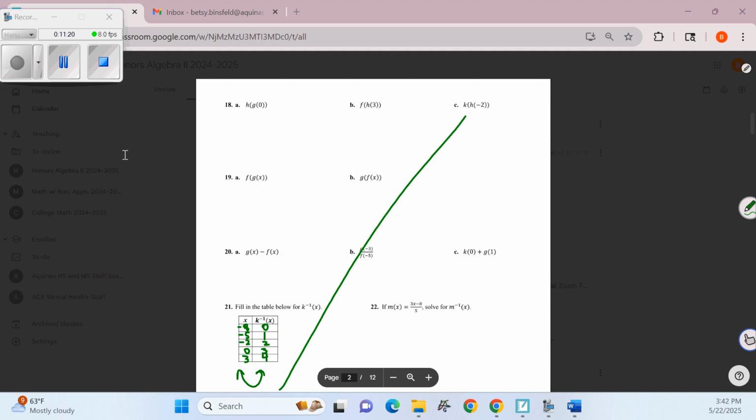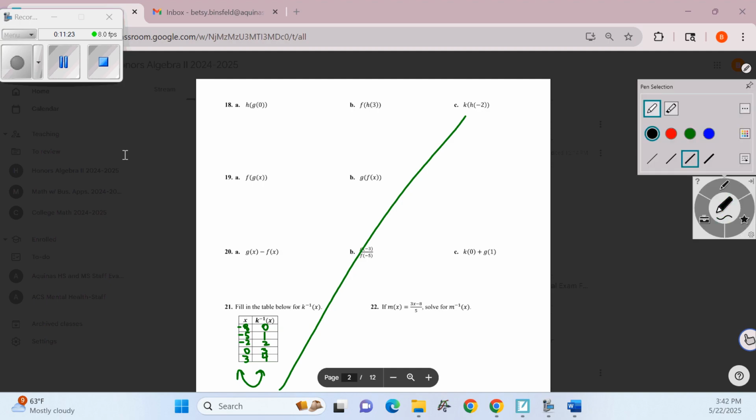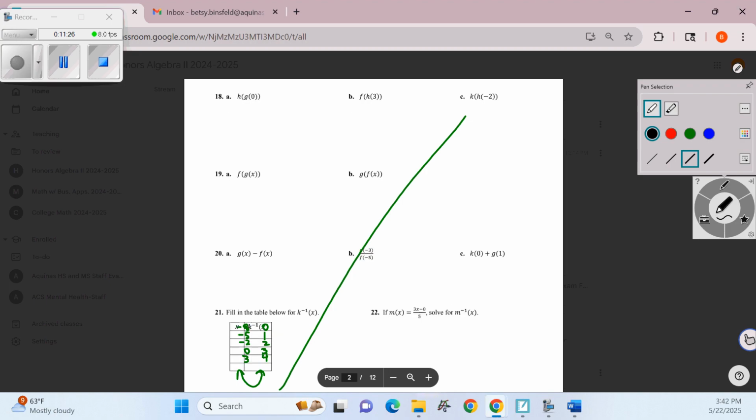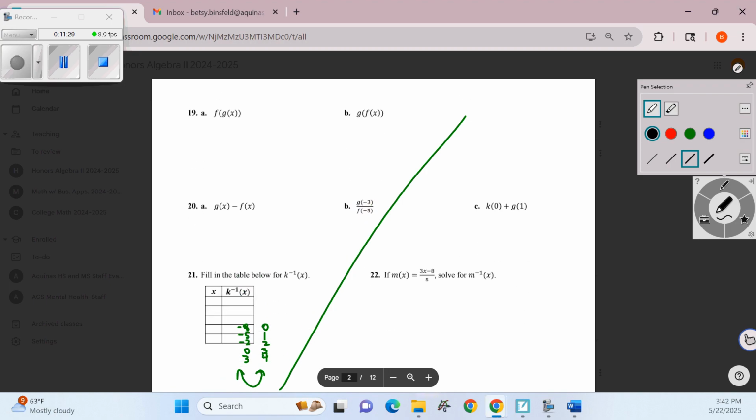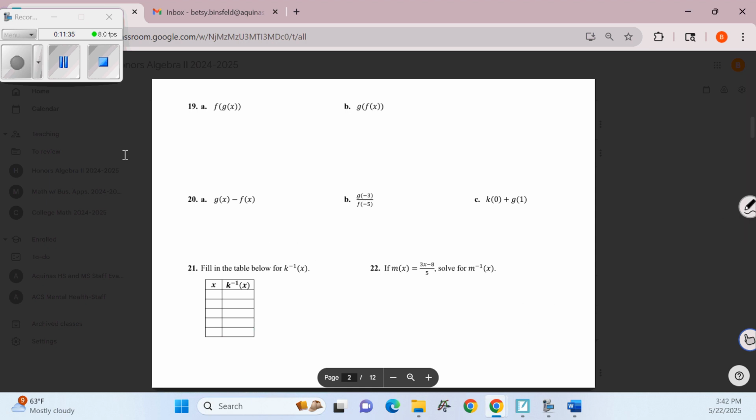In number 22, I really want you guys to think back to our inverses, and I'm going to give us a little bit more space to do this one. I apologize, now our table's not going to line up here. There's a step 1, a step 2, and a step 3 process from inverses. Step 1 is to put y in for f of x. Step 2 is to switch the x and y. And then step 3 is to resolve for the new y. So let's walk through this step by step here.